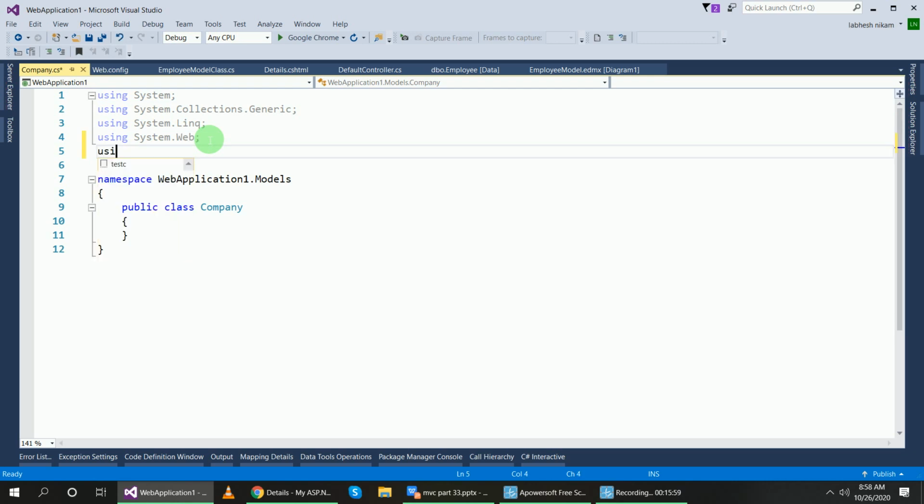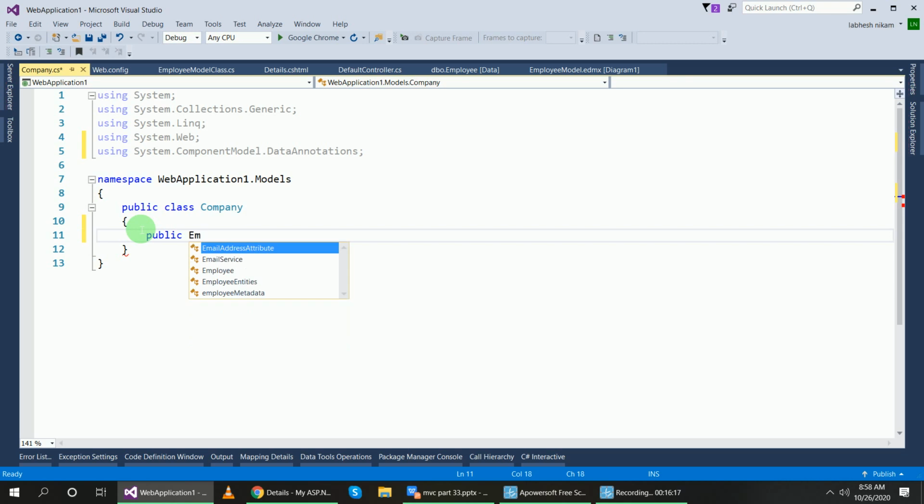So using system dot component model dot data annotations and passing here that public employee table, because I want to call only a single record of the full name. From where? From employee table.